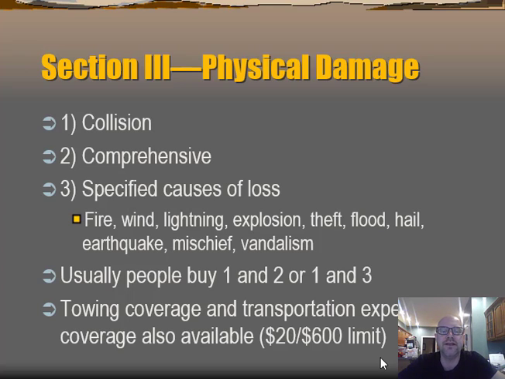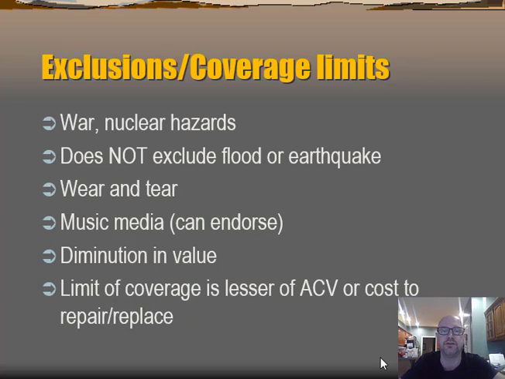You can also get towing coverage and transportation expense. So transportation expense covers the loss of use, right? So you have a vehicle that's destroyed or damaged and you can't drive it the way it is. You have to rent a substitute. That's where your $600 limit is going to come in. Usually $20 per day is your limit there. And then towing coverage is a separate coverage you can buy where they'll pay for labor on site to get your car up on the tow truck and then brought in. So you can get towing coverage if you want to. And that's part of the physical damage coverage as well.